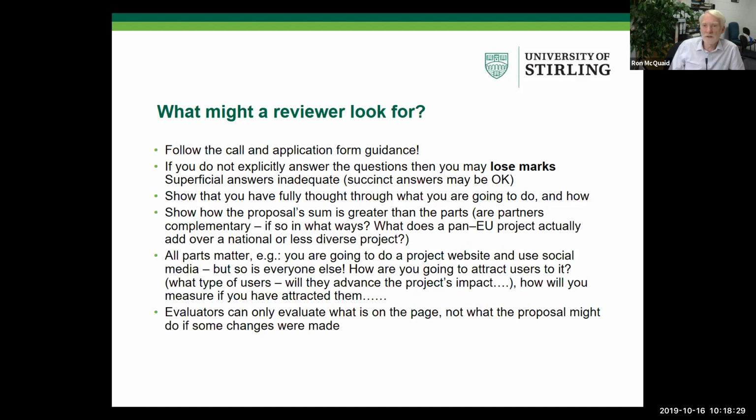If you do not explicitly answer a question, then you probably will lose marks, because if the reviewer cannot understand exactly what you're doing, then there has to be a weakness in the proposal. Superficial answers are inadequate, but succinct answers may be okay. You've got to show that you've fully thought through what you're going to do and how you're going to do it. And you've got to show things like, why should the EU be funding this project if it could be done just as well in one country or one university? So you've got to show that the proposal's sum is greater than the parts.